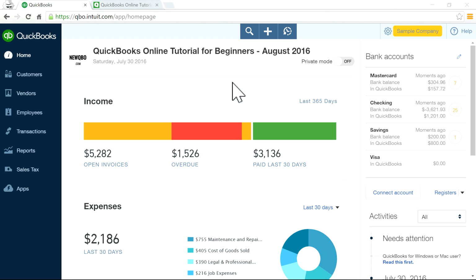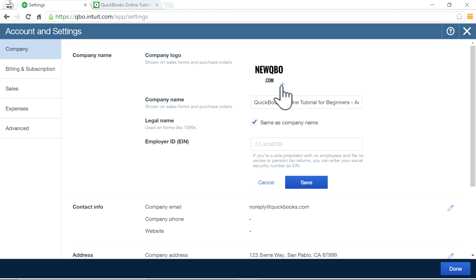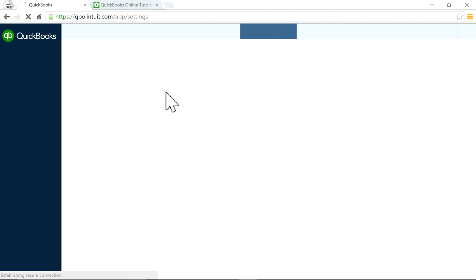Okay, so the first thing you want to do, if you have a company logo, right now I have newQBO.com, that's our website. You can click it here, click the plus sign, and it will get the logo from your computer, and just save it.